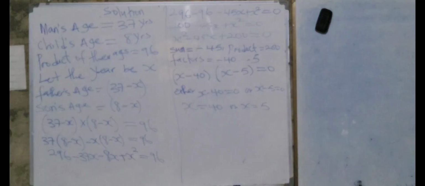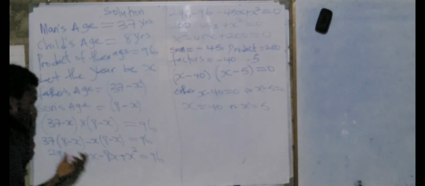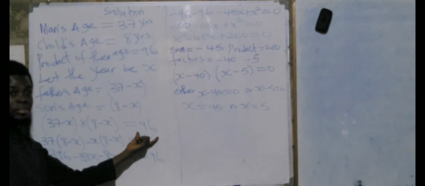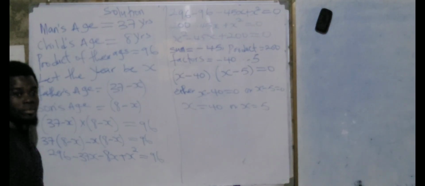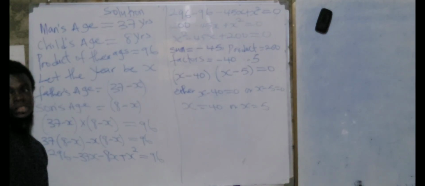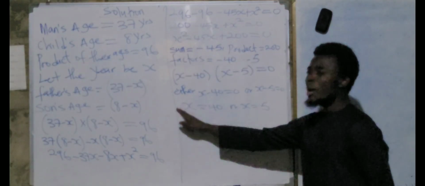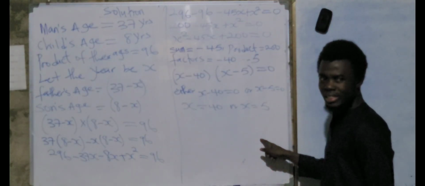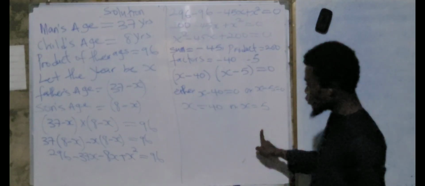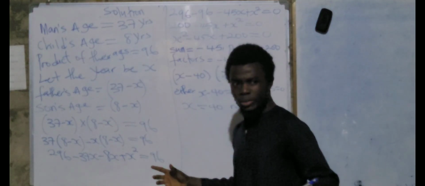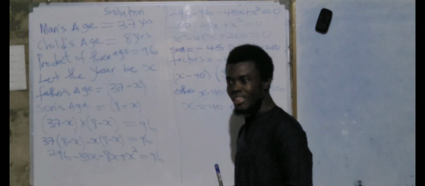So what is that product that will bring these guys? When you multiply the guys here, we are going to have 96. So therefore the product, we have to find the ages, right? What are you going to take now? 45. How many years? 40. How many years? 45. Will the sum of both of that product be 45? So which one are we to take now? 5, right?